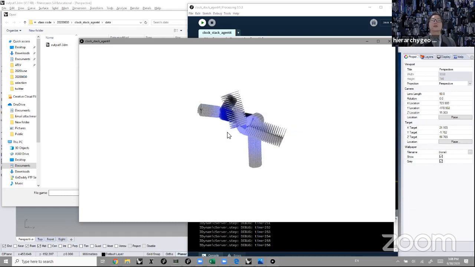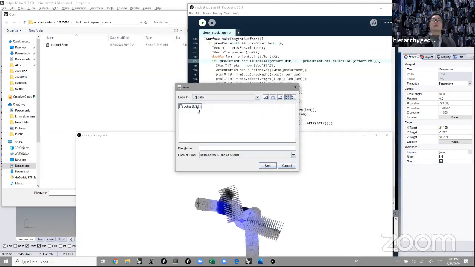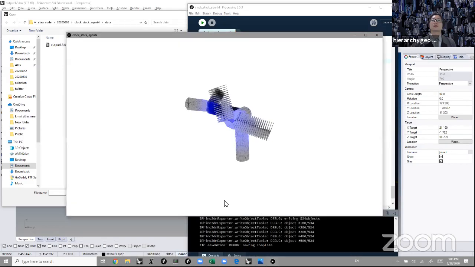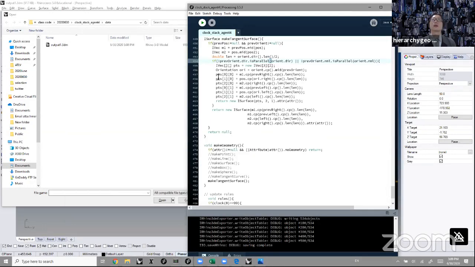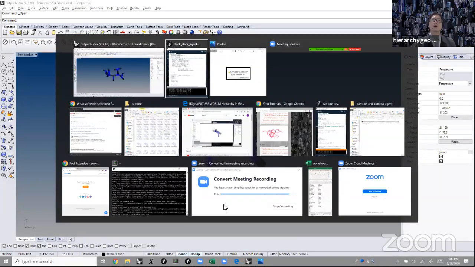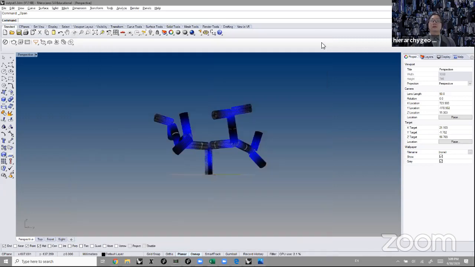But the safest is you wait until you see the message saving complete in the console. If that happens, it's done there. If not, and you close, that will create a corrupt file, which you are complaining about right now. If that is not the issue, I don't know. I haven't experienced that problem. In that case, I can consult on your specific problem, and you need to send me the files for me to check.